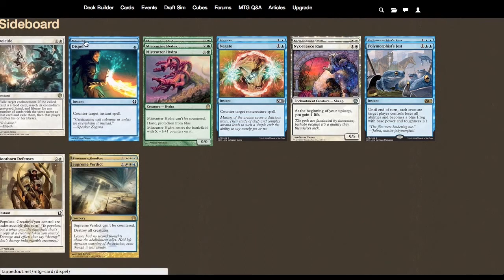So then you have Dispel. It's just good against any deck that's running a lot of removal. Also very good against Burn. 3 Miska Hydra for Blue-White Control and Mono-Blue matchups. 2 Negate. Once again, it's coming in against things like Burn, Blue-White Control, Mono-Black, Jund Planeswalkers especially. Jund Planeswalkers is one of your difficult matchups.